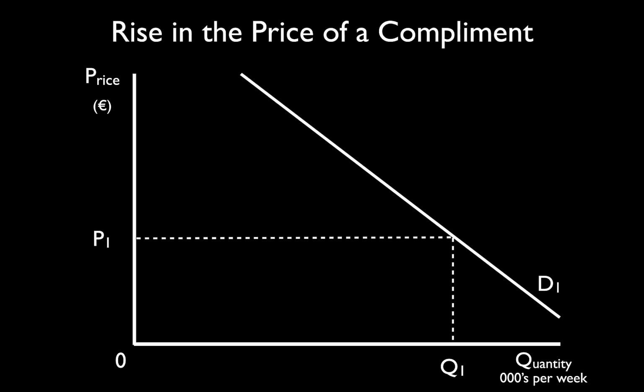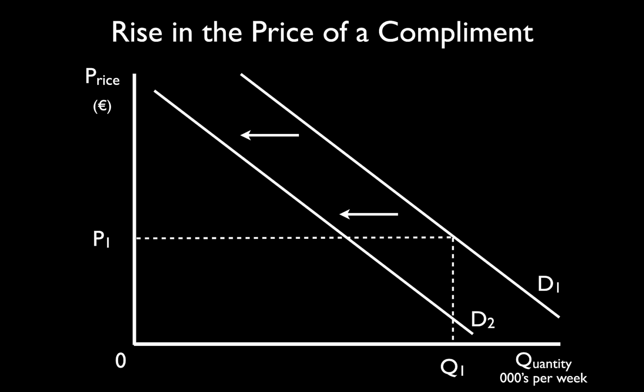Now, the final graph that I'll show you is a rise in the price of a complementary good, or a complement. Well, this is the demand curve for big cars. The price of petrol or gasoline has increased. Therefore, people are less likely not only to drive big cars, but to drive in general. Okay, so the demand for big cars in this case has shifted inwards. People are like, no, it's far too expensive to operate. The price of gasoline has risen. I'm not going to buy a big car again in the next 2 to 3 years.